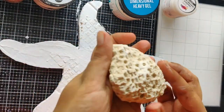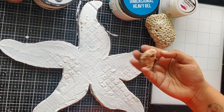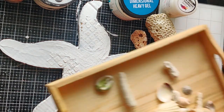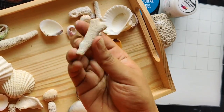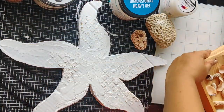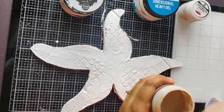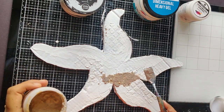In this project, I am going to use natural corals and natural shells that I have collected from the ocean of Mauritius. As we go ahead, you will see the beautiful texture coming out. But before forming the composition, I am going to use ground texture paste, Natural Desert. It literally gives the effect of natural sand.